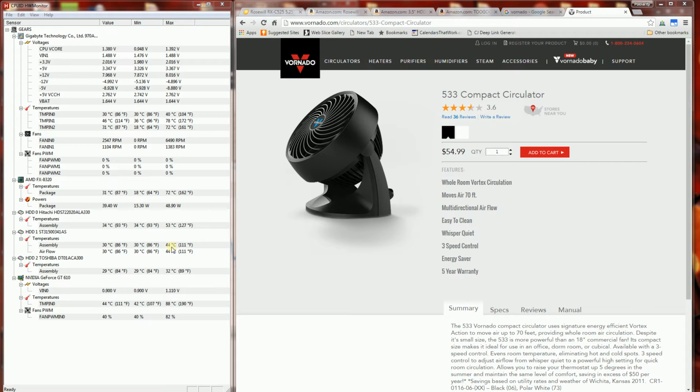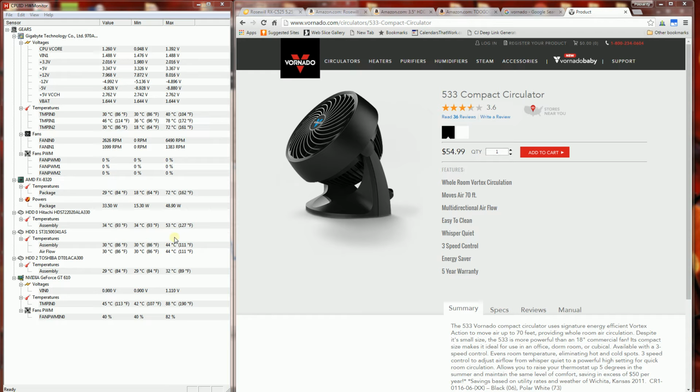And for this particular one, it lowered it 14 degrees, basically from 44 degrees to 30 degrees. And for this particular one, it just lowered it 3 degrees. Now I'm going to shut off the fan and you'll see the temperature start rising. So let me do that now. I have my fan shut off now and you'll see the temperatures will slowly start to rise.